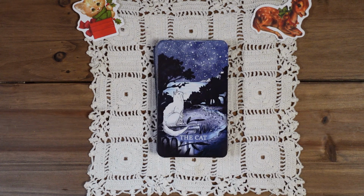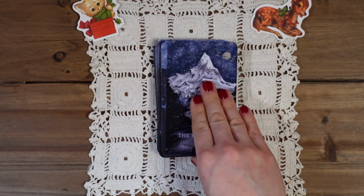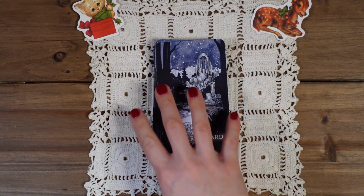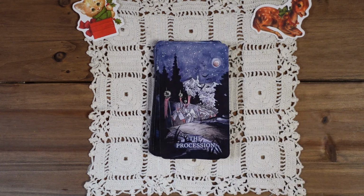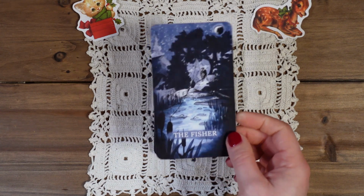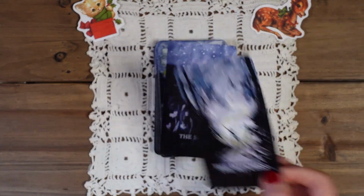Again, I have not used it yet this time of year, but undeniably, because of the blue tones and all of these stars in the sky that to me also function as snow, which is a feature of another deck I'm going to show, I really love that about it. It feels like a deck I can use on summer nights with this full sky of stars, but then I get into this time of year and I'm like, ooh, it's snow. It looks like snow.